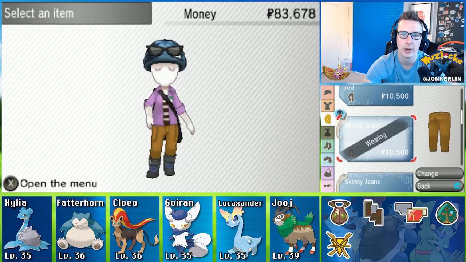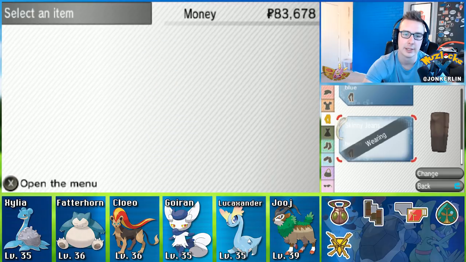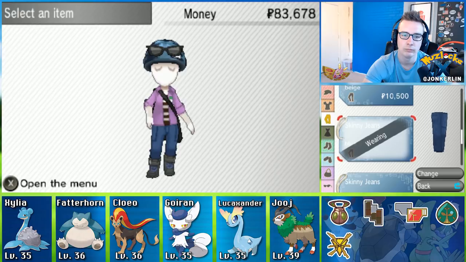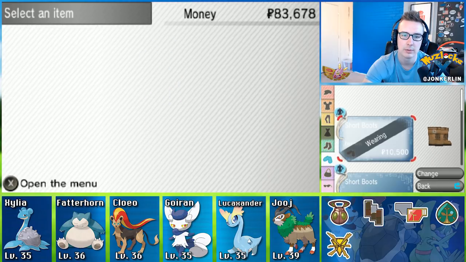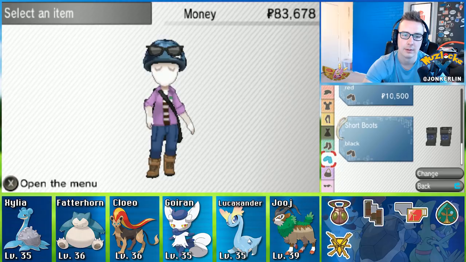Look, it's a whole new us, you guys. Oh, that's terrible. That doesn't match at all. But we can get the skinny jeans, of course. No, that doesn't look very good. Yeah, I think we're going to stick with that. No new socks. Can we get some killer new boots, though? Yeah. Now we're looking good.